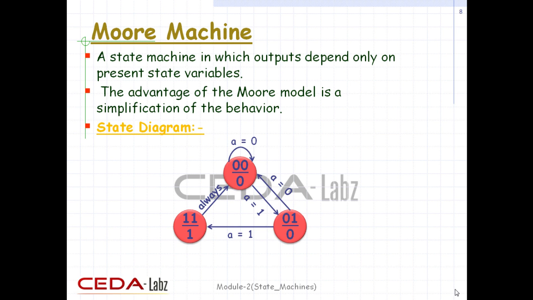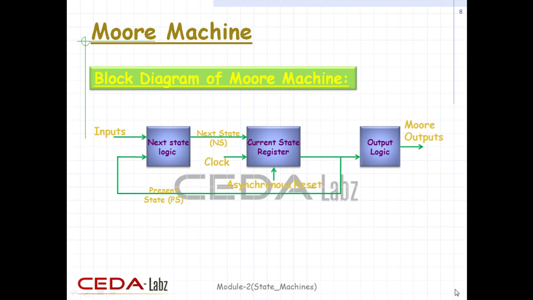This figure shows the block diagram of a Moore FSM. The output function doesn't depend on the input. The current state function updates the current state register. The current state register, or memory element, is the compulsory element of any state machine because it contains the states. Even the next state logic block and current state register block together can be said to be a state machine. Only after the addition of the output logic block does it turn into a Mealy or Moore machine.